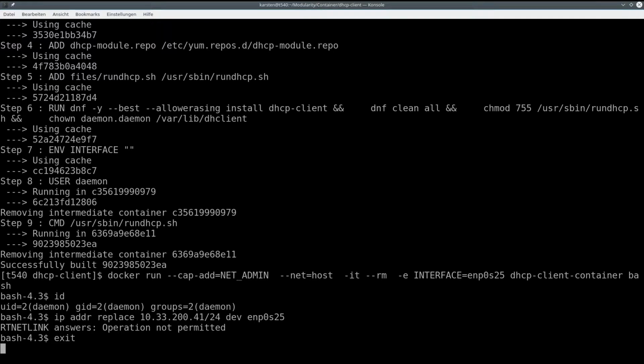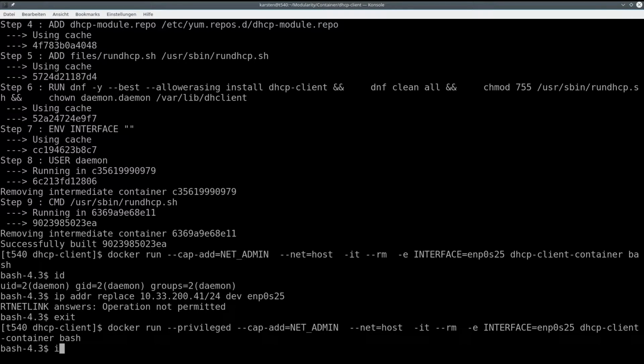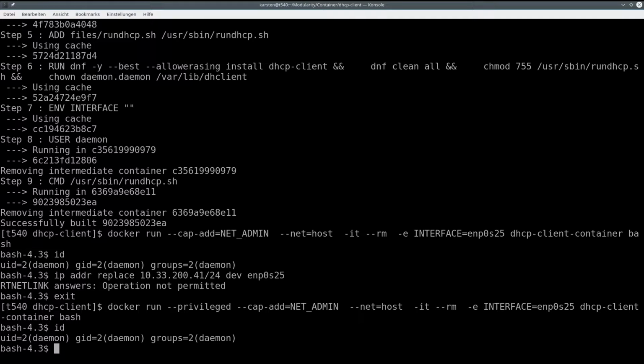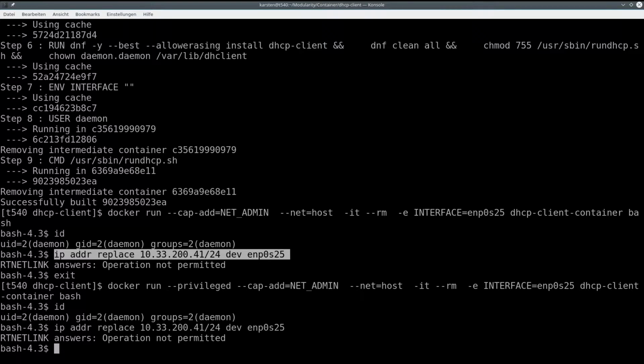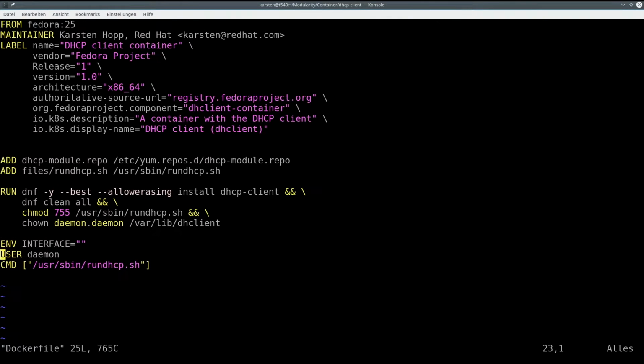Next, I try to run it as a privileged container, just by adding --privileged. My ID is still daemon. I try to set the IP address, and it's still not permitted. I change the user ID back to 0 as root.